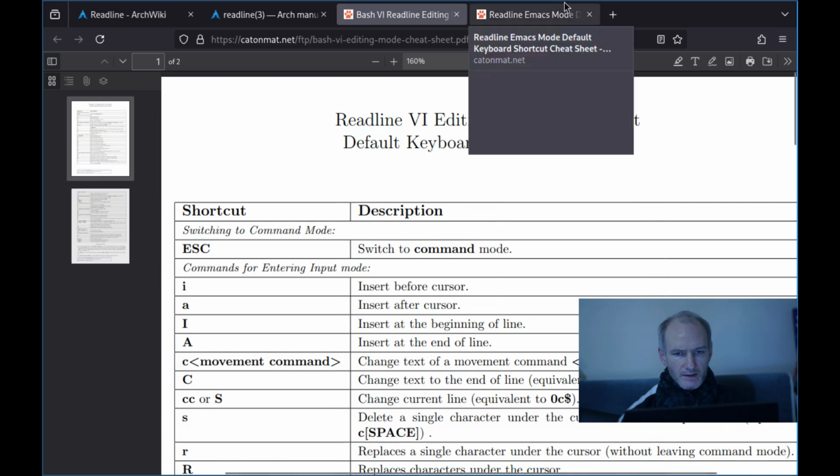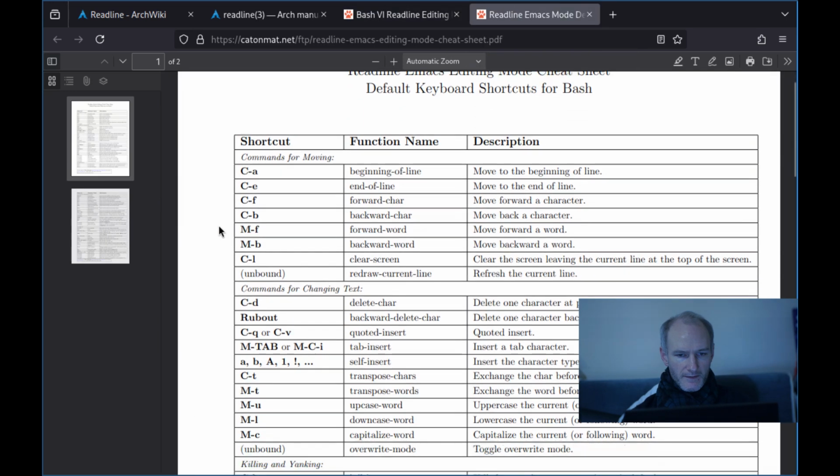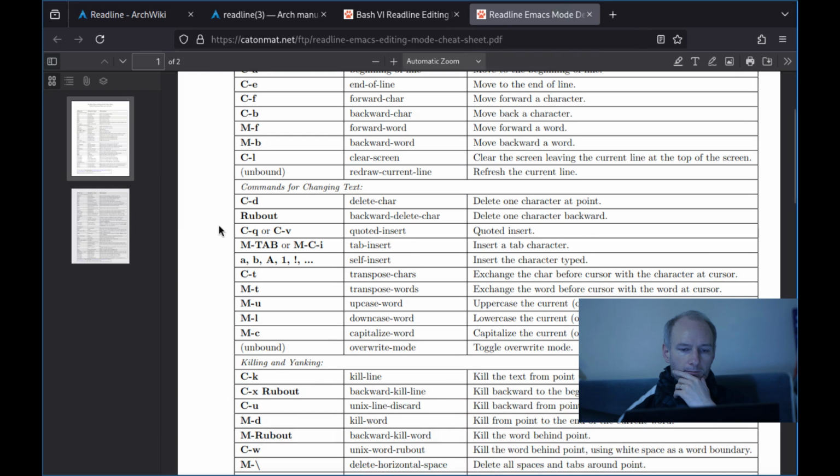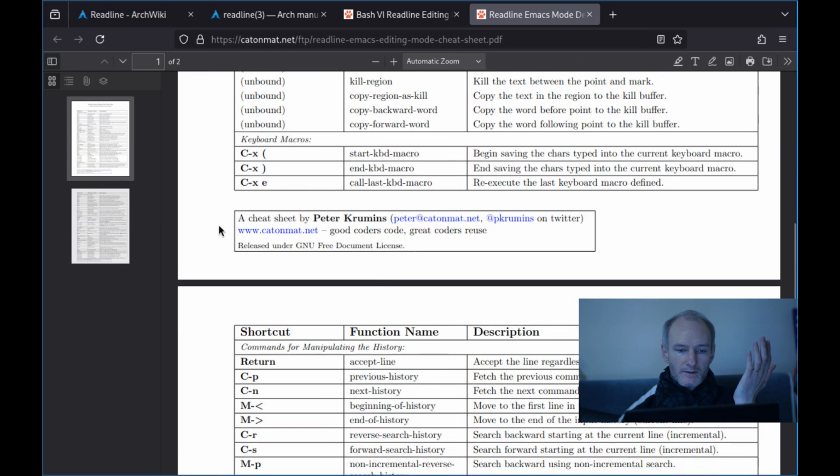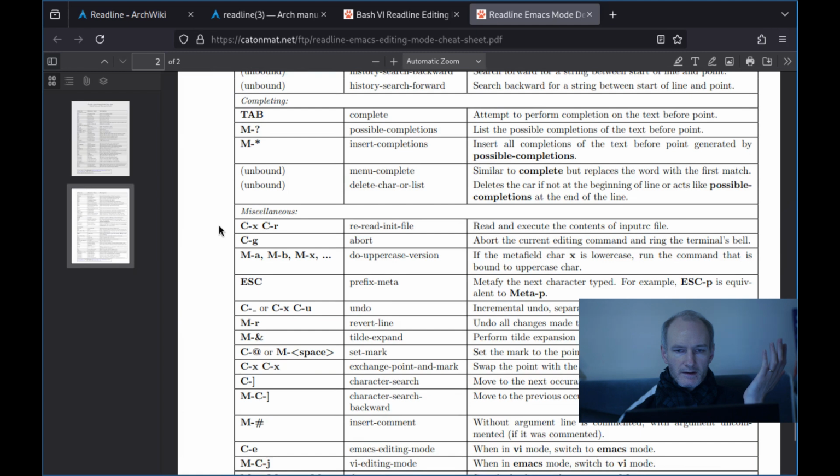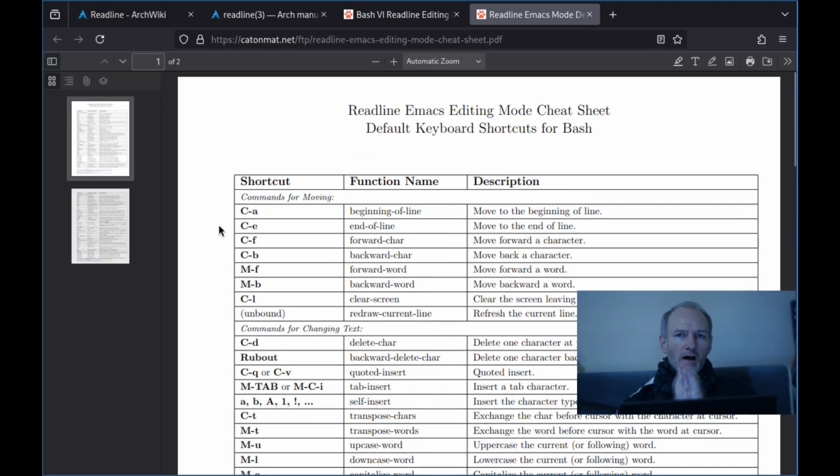So yeah, here's for Emacs people. There's Emacs stuff here. You might like Emacs shortcuts as default anyway, even if you use Vim. I don't know. I'll put this in the description. Anyway, I personally could not continue any more using this test machine without some VI shortcut mode in my Bash RC. So now that's done, that's just nice. I like that. Hopefully it's useful to you. Maybe you do it already, maybe you don't, maybe you didn't know it existed, maybe you did but you never thought to try it. There you go, this is a little video showing you how to use it.